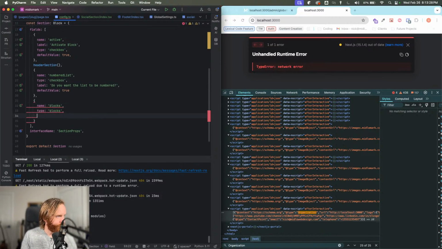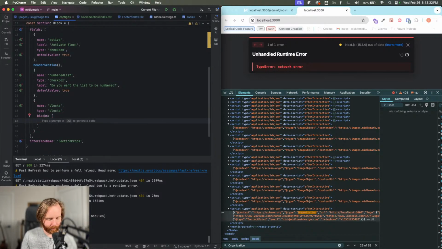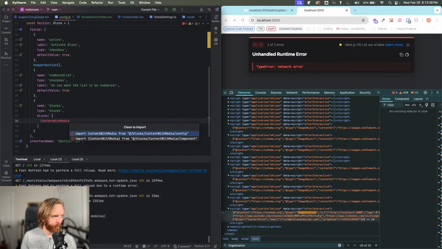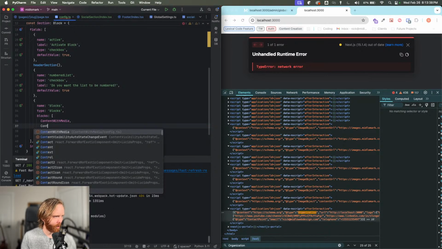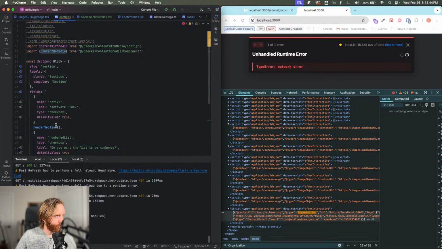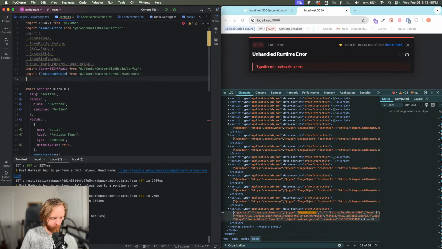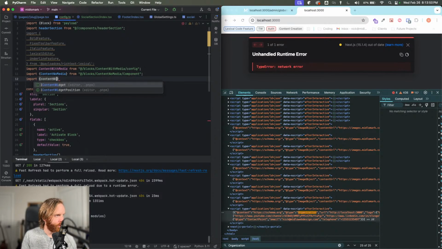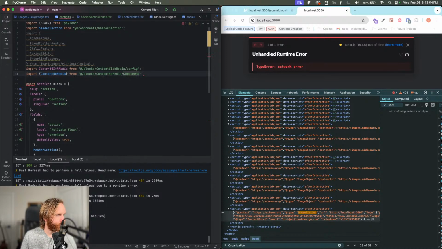And then for the blocks, we'll have blocks as an array, where we'll then put in content with media from our config, and then we'll just say content no media from the config as well. So import, I guess it's content, with, came in, content no media config.